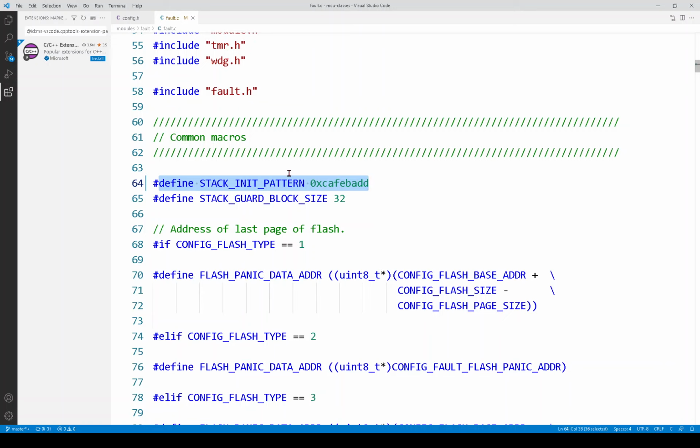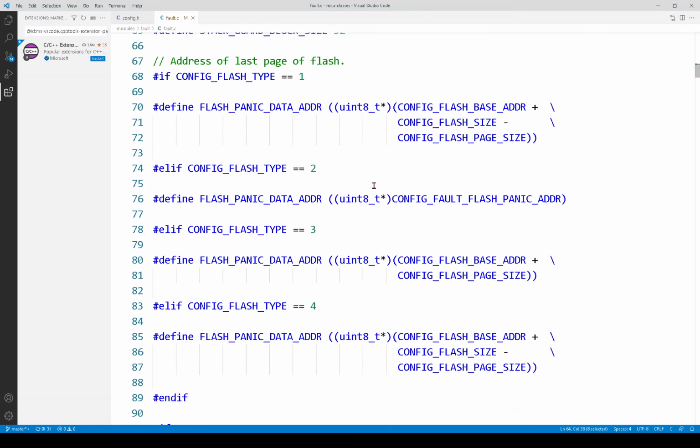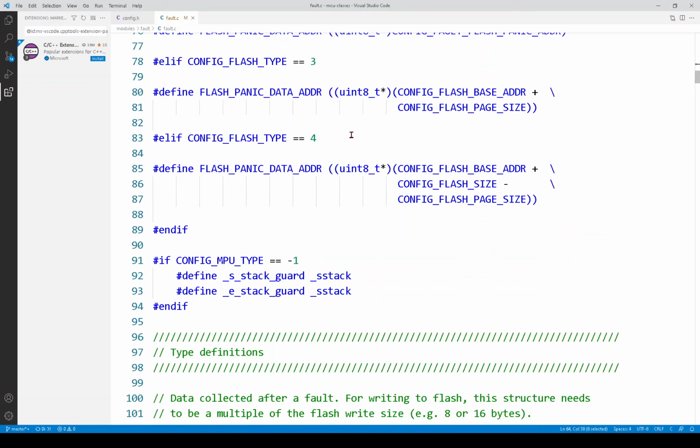People often like to use patterns so that if they see a hex dump of memory, they can recognize it, and that's what I did. This pattern, if you read it, you can read it as cafe bad. So it's sort of a memorable pattern. Probably isn't going to happen by chance. So now we move down to, let's see, line 253.